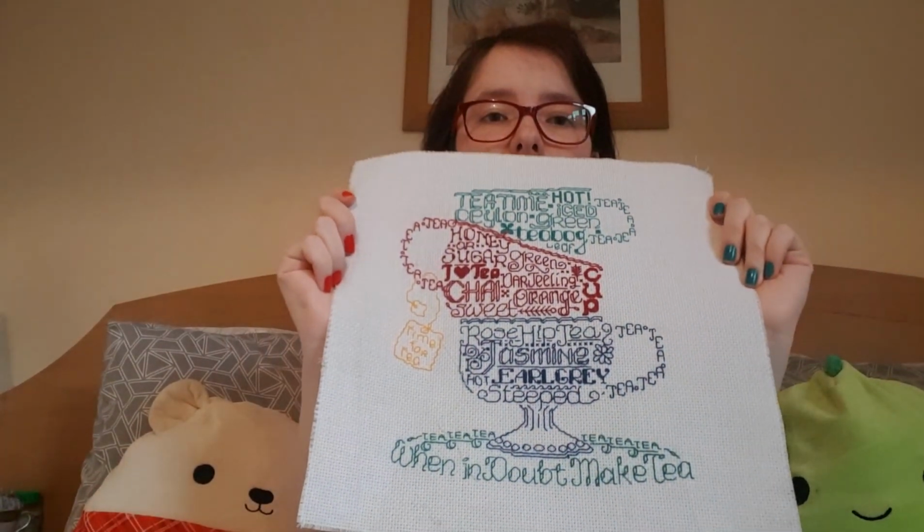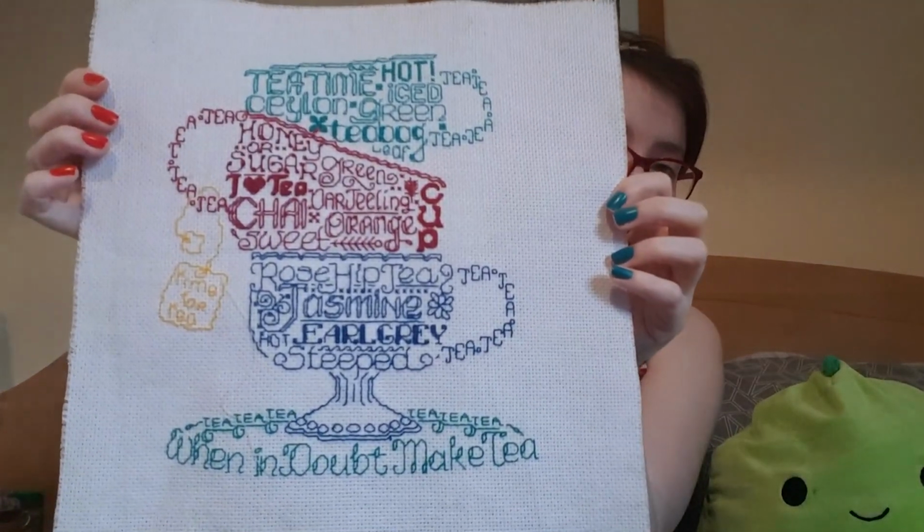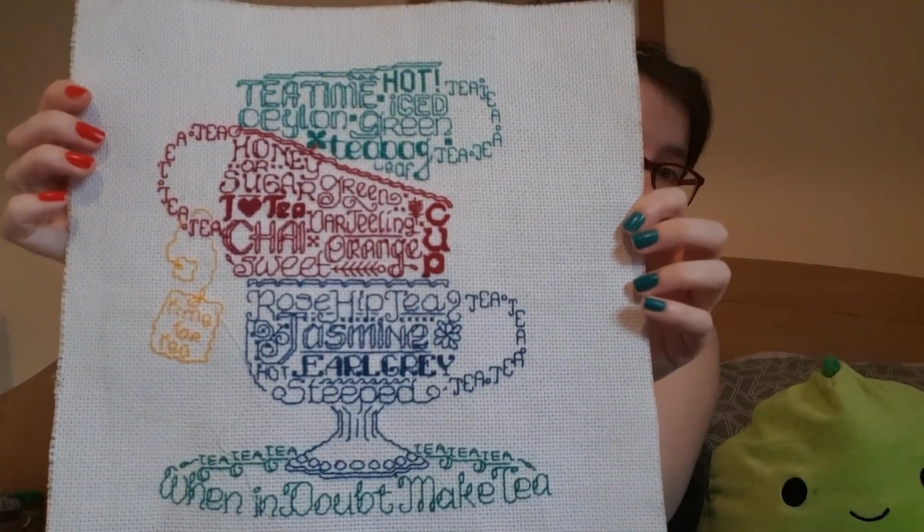I can't remember the name of the pattern designer. I think it's called Let's Do Tea. I'll put a link in the video description when I can double check the pattern designer. I like myself a cup of tea, so this will be framed and probably hung up in the kitchen. It's where you make tea.